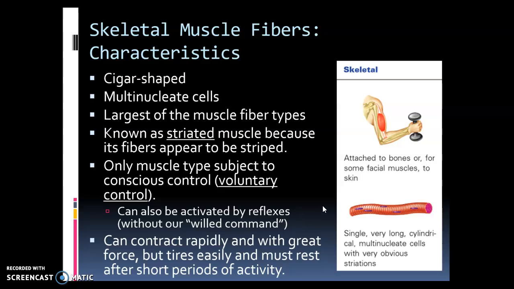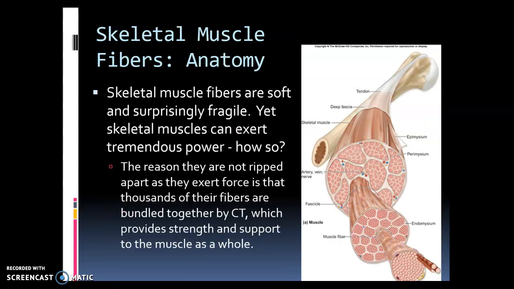This is the only muscle that is voluntary. Okay, this is the only one that you can tell what to do. You can command it and tell it, okay, I want to move my arm, and then it'll move your arm. And there's different levels of that control, and there's different levels of contraction. You can contract really fast, you can contract really slow, you can do gradual long contractions. So there's a lot of different aspects to that.